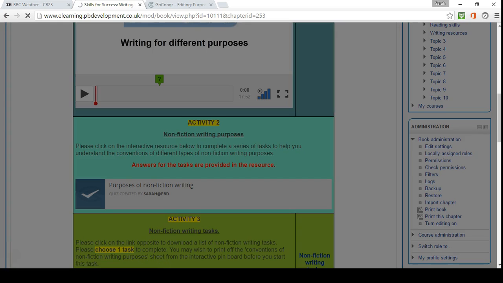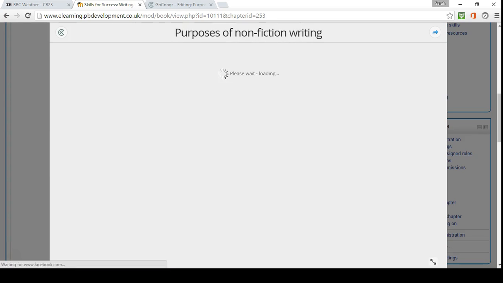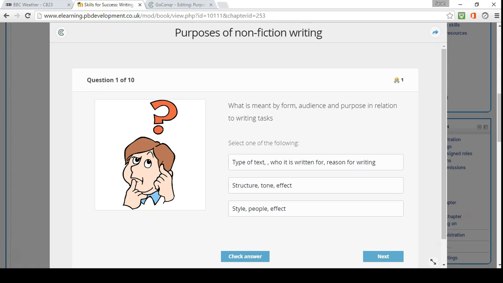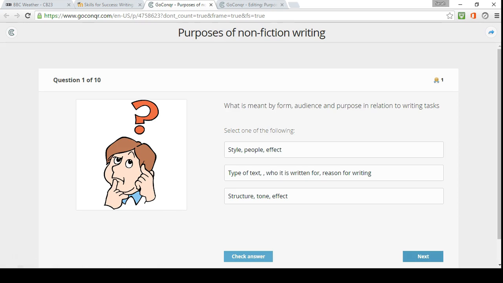And when learners click on these, they get a box that comes up with the quiz, and they can either do it like this, or if they click on this double arrow at the bottom, they can make it full screen size so that their focus is just on the quiz that they're doing.